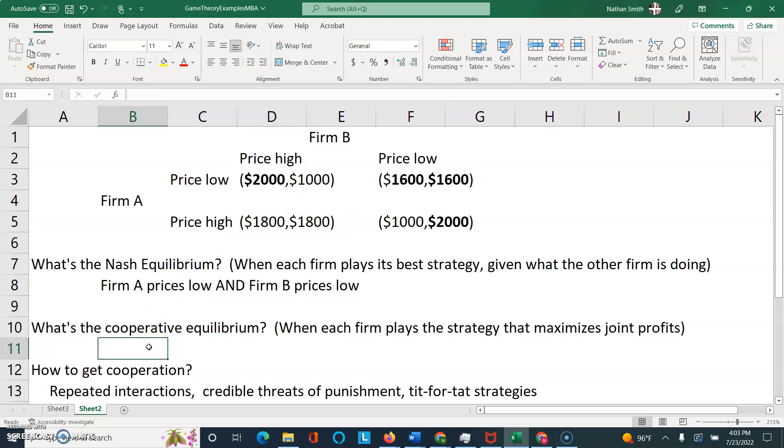So, actually, there's what we call a cooperative equilibrium here, where Firm A prices high and Firm B decides to price high. For example, they can get together and maybe have a tacit agreement where if one firm sets a high price, the other firm will follow. Now, firms are not legally allowed to have written agreements, that's what we call collusion, to charge a high price. But they are allowed to kind of test out different prices and see whether another firm will follow. So, in this case, the cooperative equilibrium would be that both firms price high because, again, the combined outcome is a $3,600 profit that's better than the $3,200.